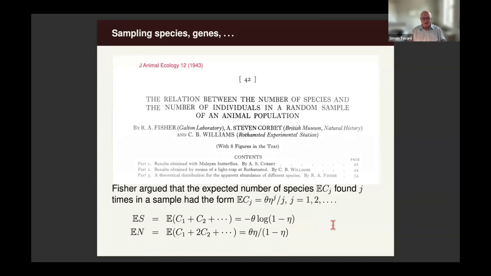So the first part of Fisher's paper was about solving these equations: S equals the thing on the right and n equals the thing on its right, and therefore getting estimates of theta and eta. So it was typical clever Fisher statistics, some sort of moment estimator.